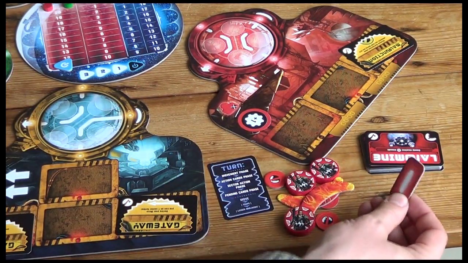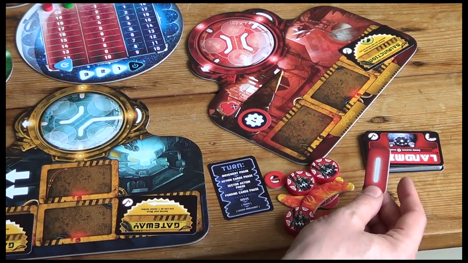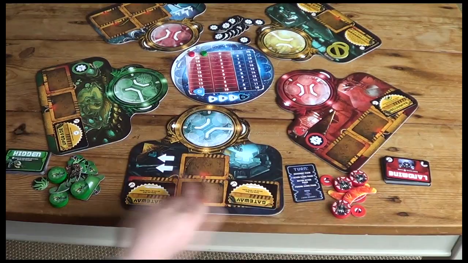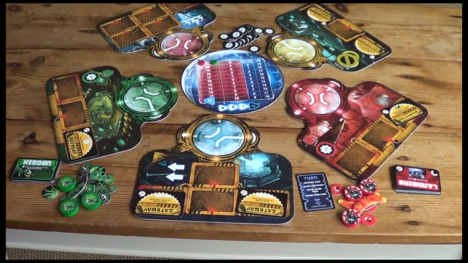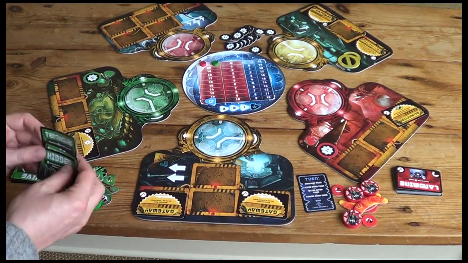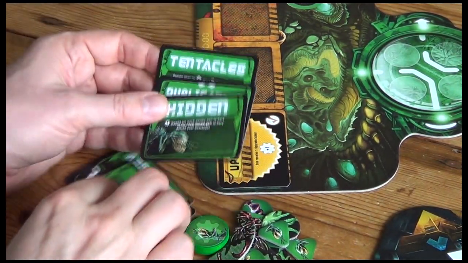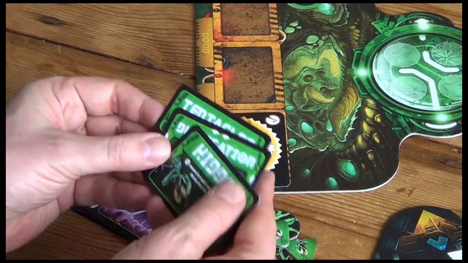These tokens can go back to the box. These are just little things that, well, if you're playing the 4-player team deathmatch, these tokens represent which team you're on. And now each player draws the top 3 cards from their deck. We're going to keep 2 and place 1 on the board.